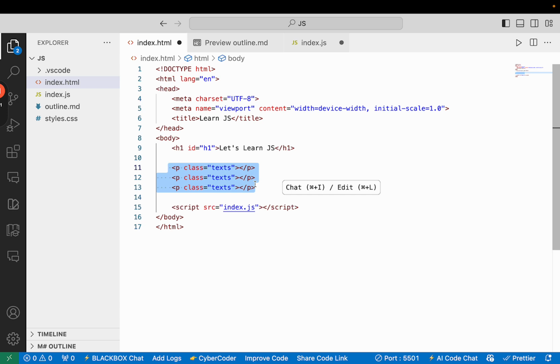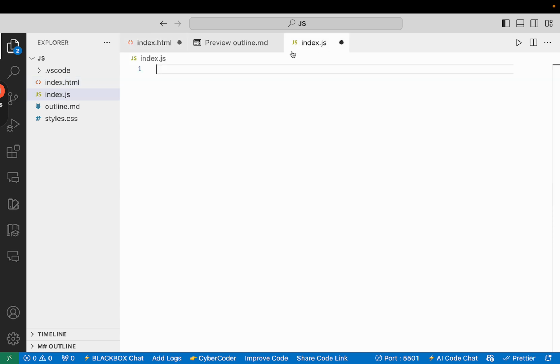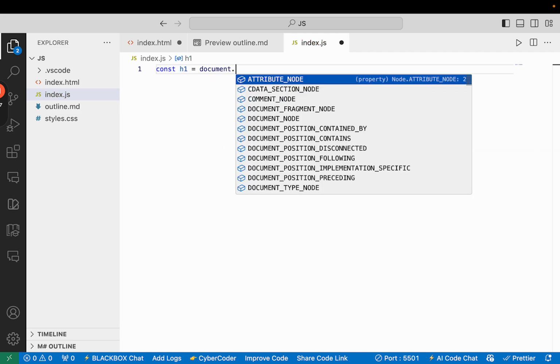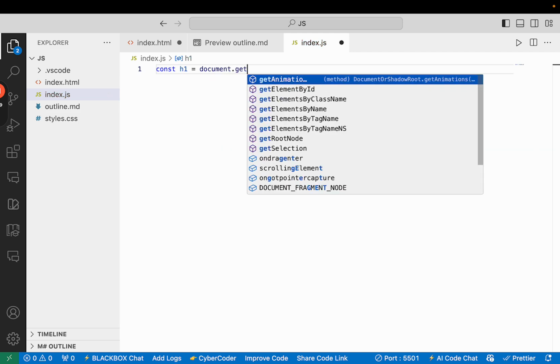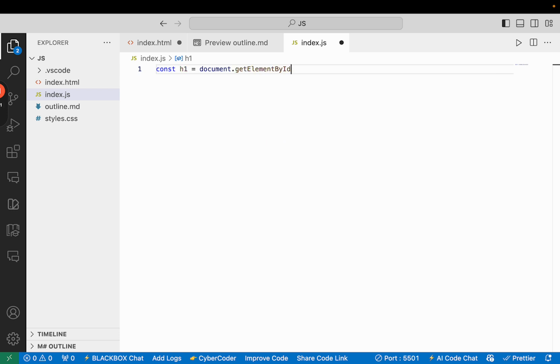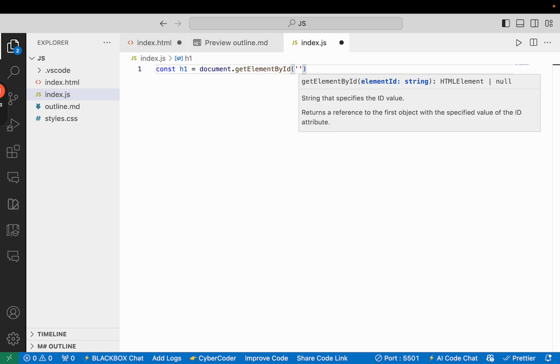Okay, so let's just kind of see this in action. We can put it in a variable. So we can write a variable and say const h1, and then we'll say document.getElementById, and then we can do h1.